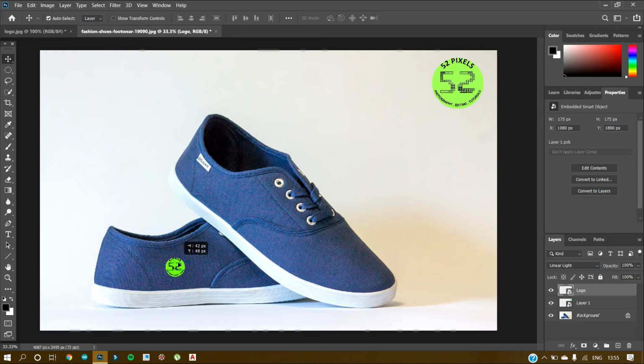We can transfer it to any position we want. I'll keep it over here in its original place. This is the way we added a logo to the shoe, and using the arrow keys we can move it around. I'm not actually satisfied with the position of the logo, but you can play around with that and see what works best for the image.